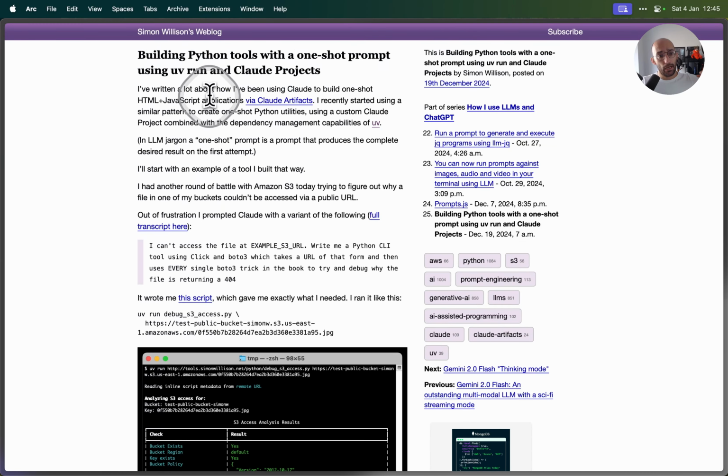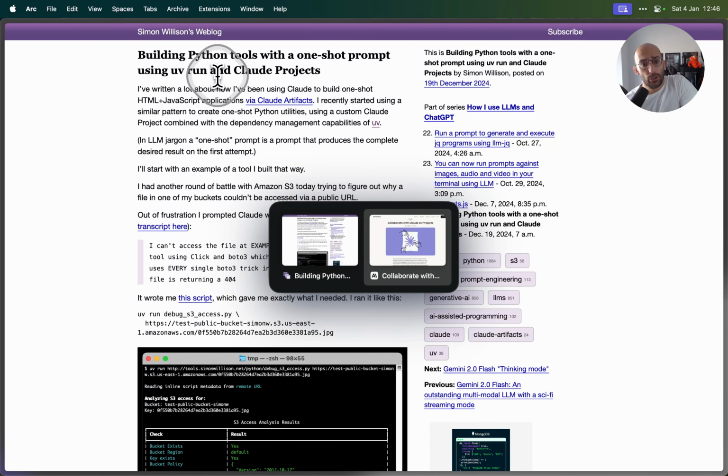And essentially, I was inspired by that, as I am with a lot of his projects. This guy is amazing. If you don't know him, look him up, Simon Willison. And what I want to do is pretty simple. I want to copy this approach a little bit. And to do that, we're going to just remember what is Claude Projects, what is UV, and what are we trying to achieve, okay?